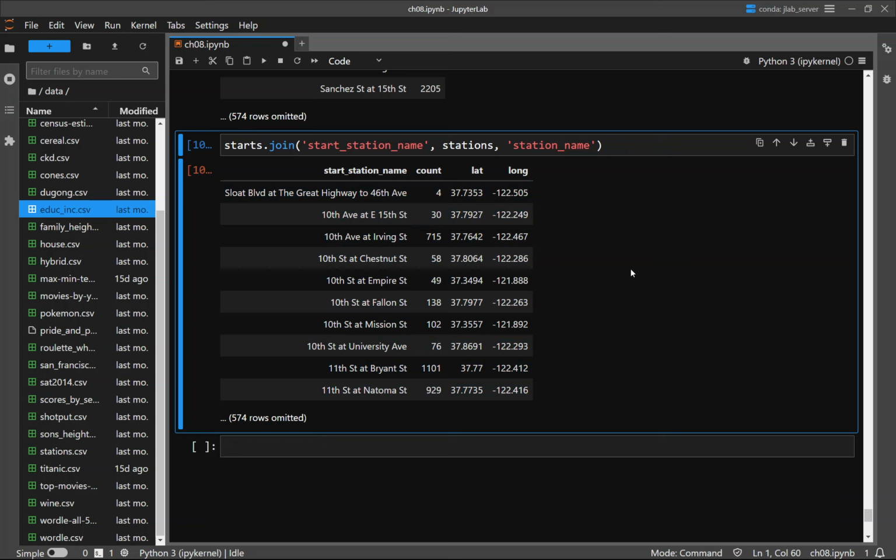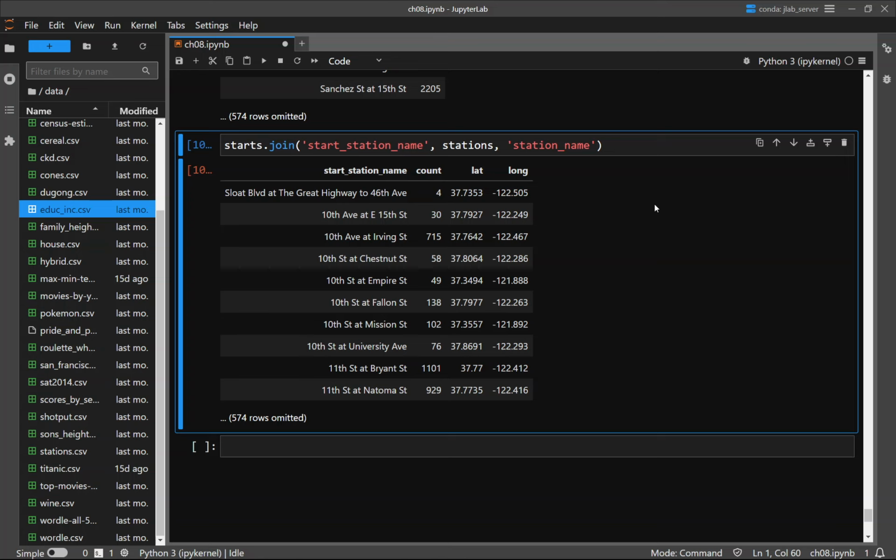Yes. Is there a way to see what they don't have in common, what is omitted from the join? That is a great question. I do not know if there's some fancy Python that we could do that I'm teaching in this class. Probably the best thing that you could do yourself would be to count the number of rows that you get back and compare it to the original table. And if you see that there's a difference, then you can sort it and go looking. But there is a better way. It's called sets. If you want to look into Python sets, you can do a set subtraction. Yeah, good question. Were there any other questions?